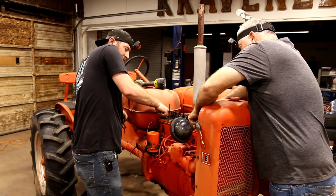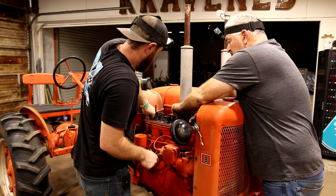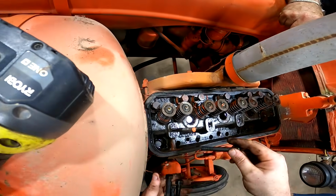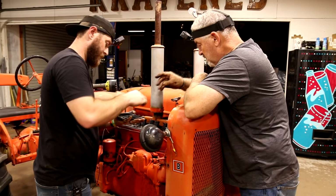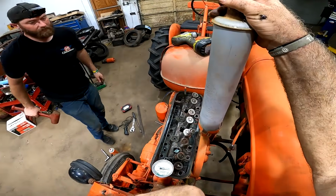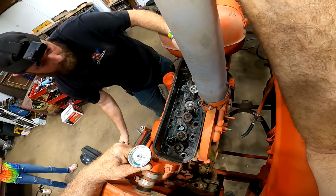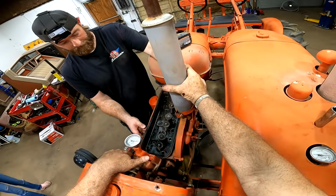Have to figure out what the torque and stuff is on all this stuff. I'm hoping we can just save that head gasket, but. Right. I'm just gonna pull them out. Some of mine are missing washers. Most of them. A little bump. Should be it, huh? I think so. It's gonna be heavy. Yeah, let me see if I can. We may have to lift and go that way just a hair.